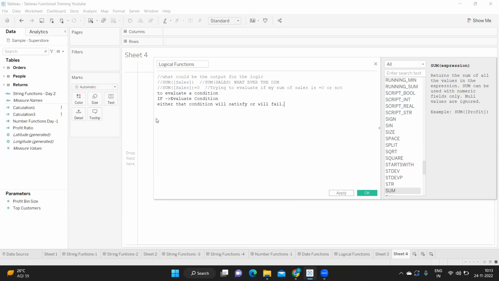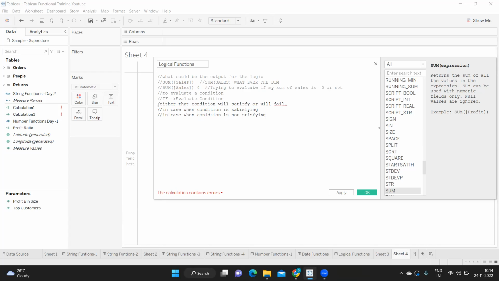It is our job to tell Tableau what to do when the condition is satisfied and what to do when the condition is not satisfied. Simple. So based on these assumptions, let us try to write a simple if statement here.